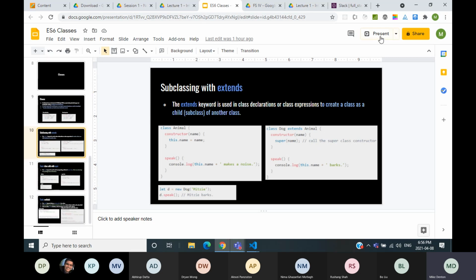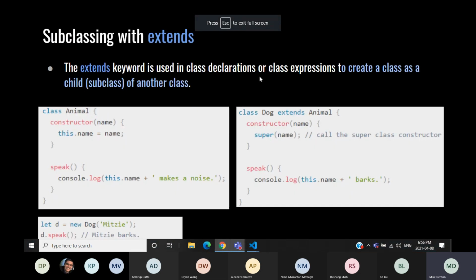All right, so let's recap this. So we have this subclassing with this new keyword called extends. You can see there, it's expressive to create a class and create a child of it. So we have class of animal, and it speaks with that method there. And then of course, something specific would be a dog. And we extend here, a dog is an animal, polymorphic. And a dog is an animal, but not every animal is a dog, right? Every dog is an animal, but not every animal is a dog.